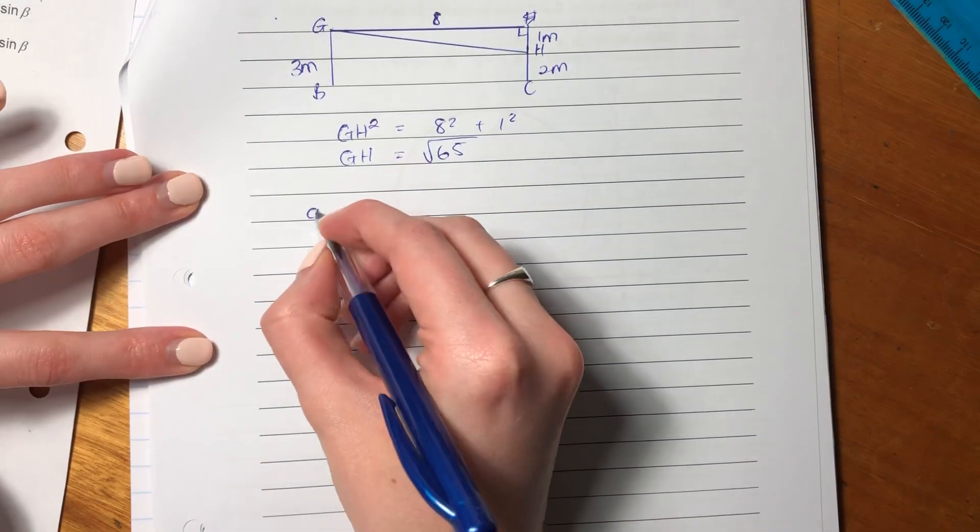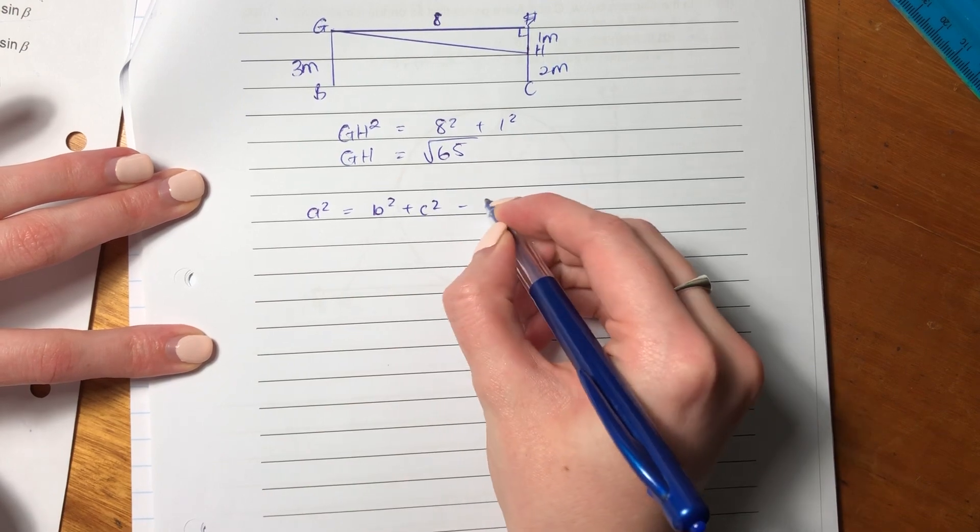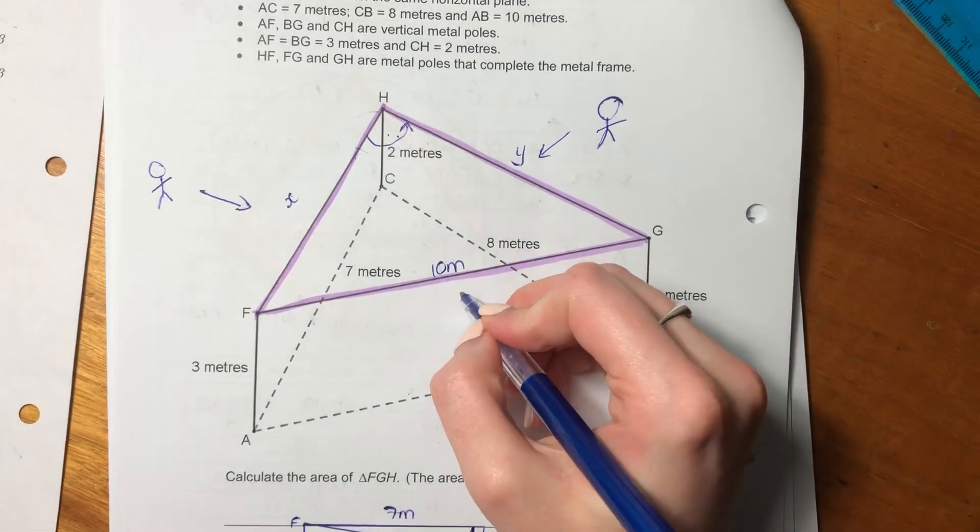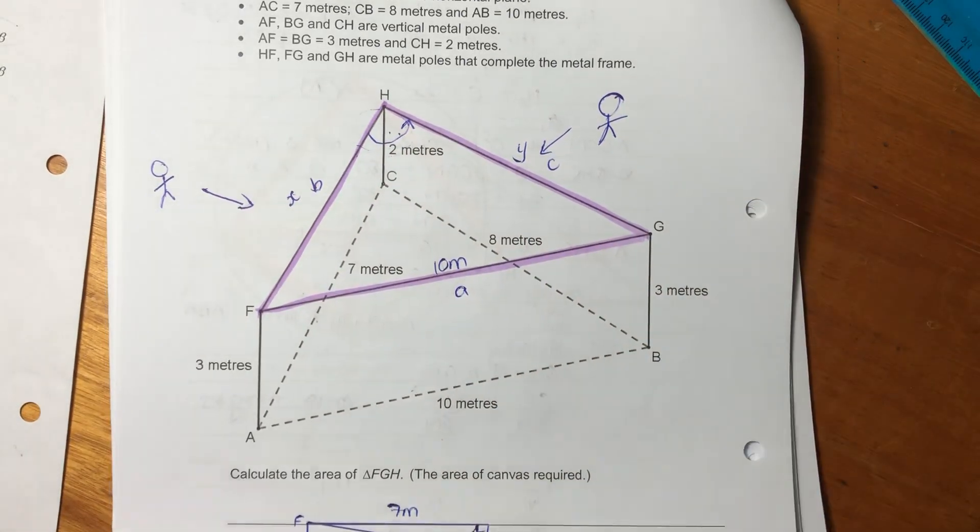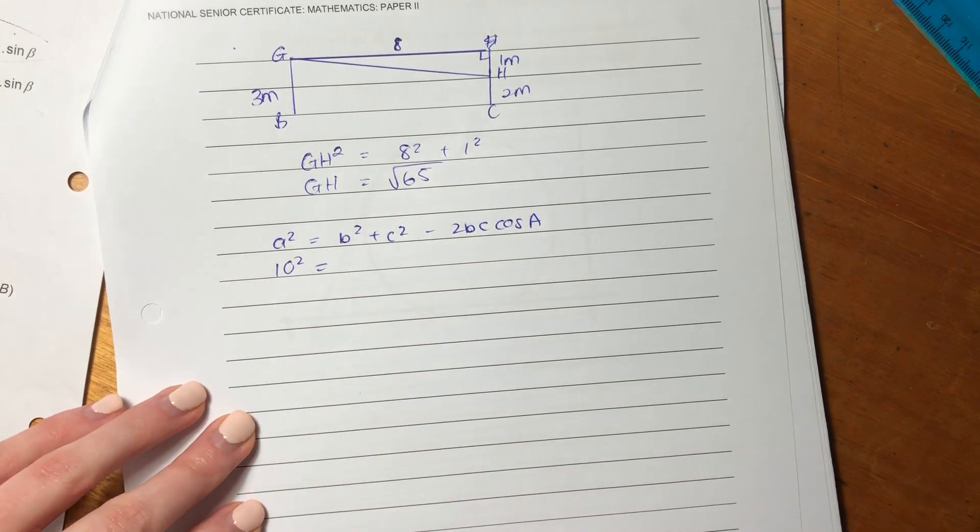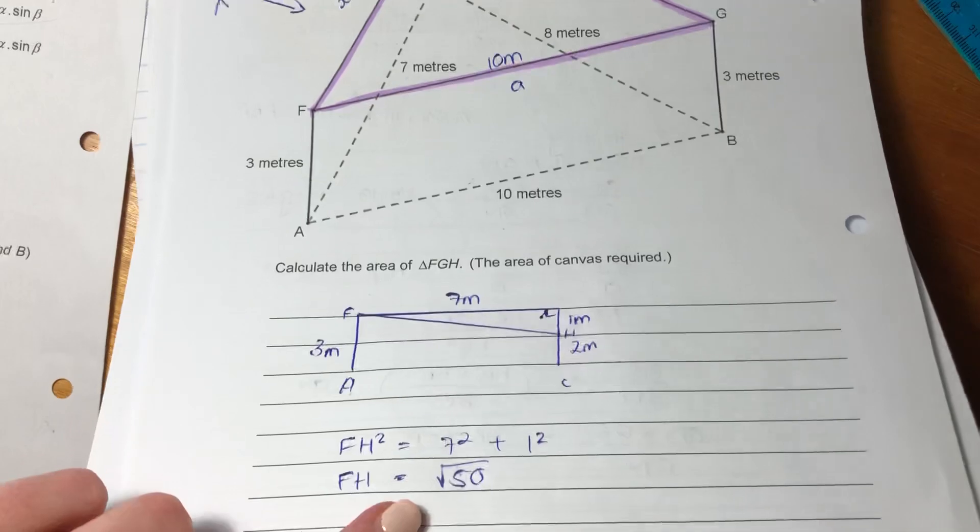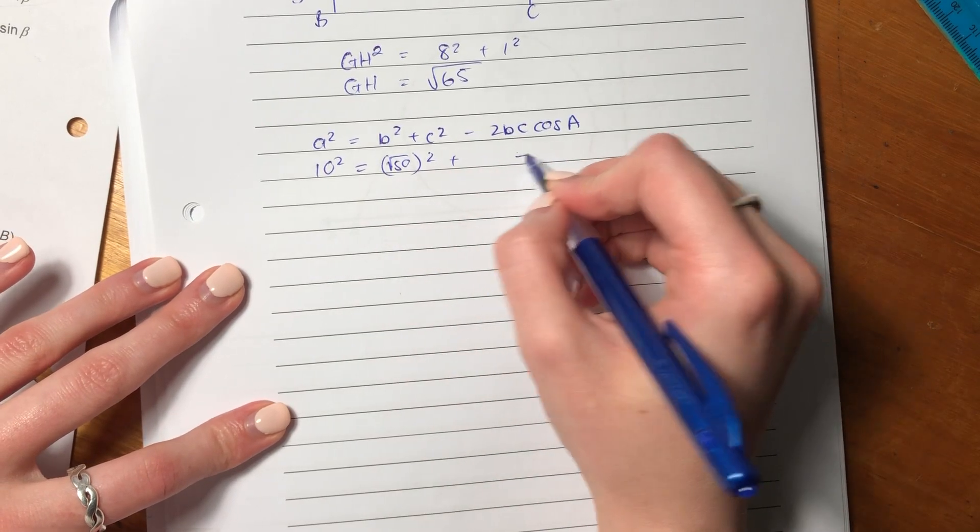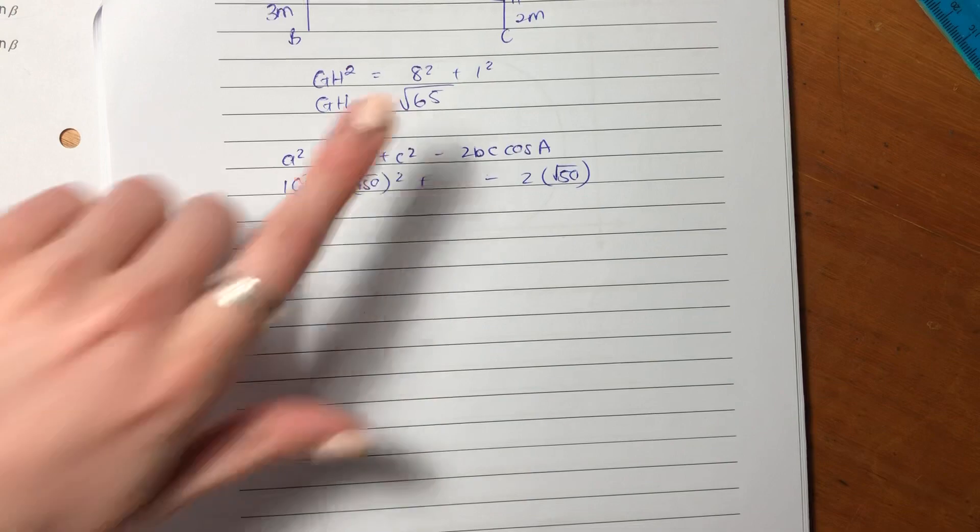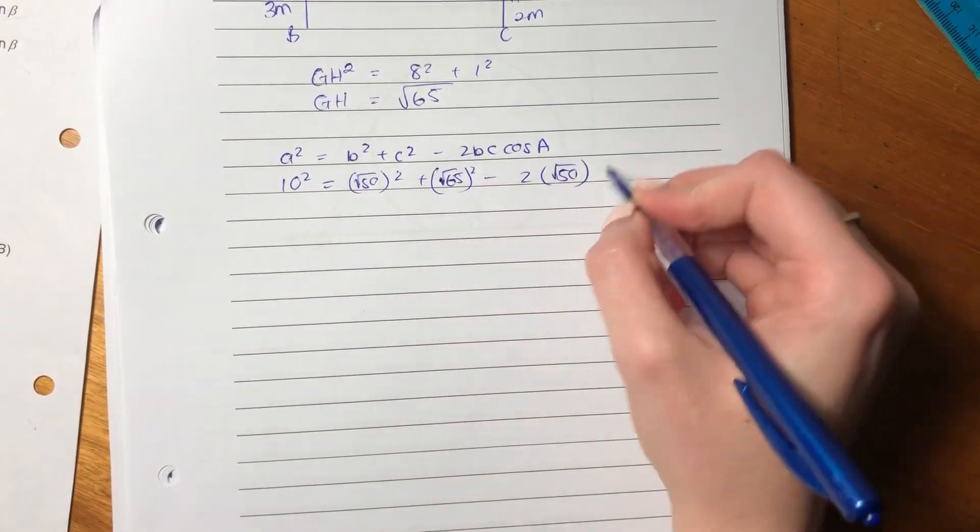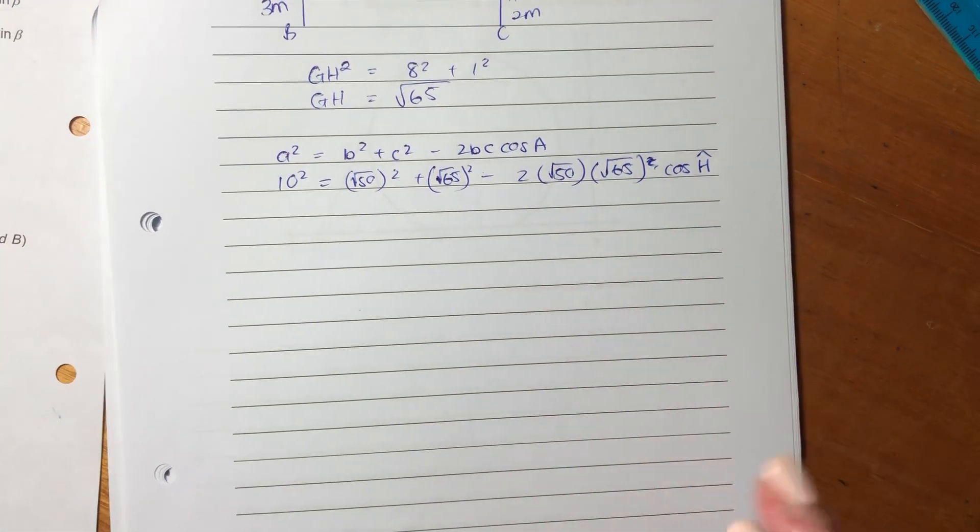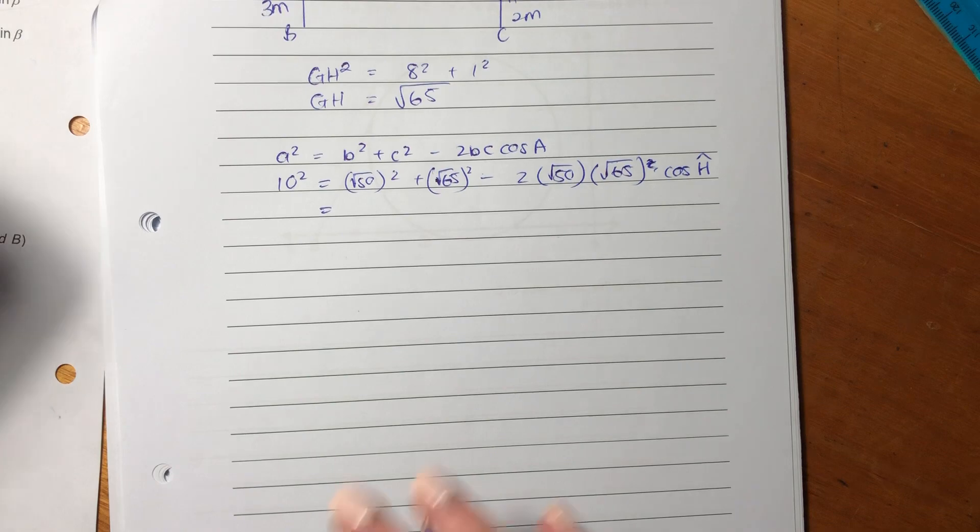So let's just write out the formula we're going to use. This is always good practice. Because it just gives your marker a bit of steer as to where you're headed. So let's just label our A, B, C, etc. So that's going to be A, that can be B, and that can be C. So A is 10 meters. So wherever A is, I'm just going to put a 10. B, we said, is X, which is the square root of 50. So we're basically going to say square root of 50 or squared. And then, sorry, I'm going to say minus 2, square root of 50. And then Y over here is going to be what we worked out over there, which is square root 65. Again, all squared, square root 65. Again, all, oh, it's not squared, sorry, cos H. Perfect. So now all we need to do is solve for that.